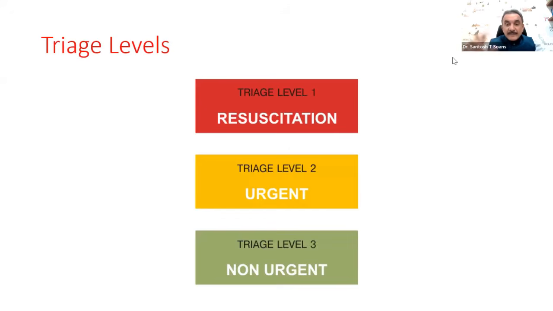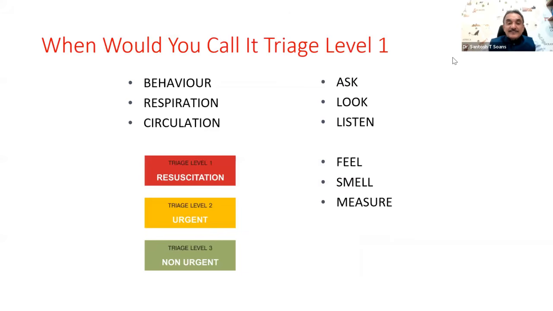Many countries have different levels of triage. One is resuscitation, level 1, that means it's urgent. You have seen a very sick child, you need to resuscitate, you do it urgently. Triage 2 is amber or yellow color, just like your traffic lights. Remember this, traffic light. And green is triage 3, green is non-urgent.